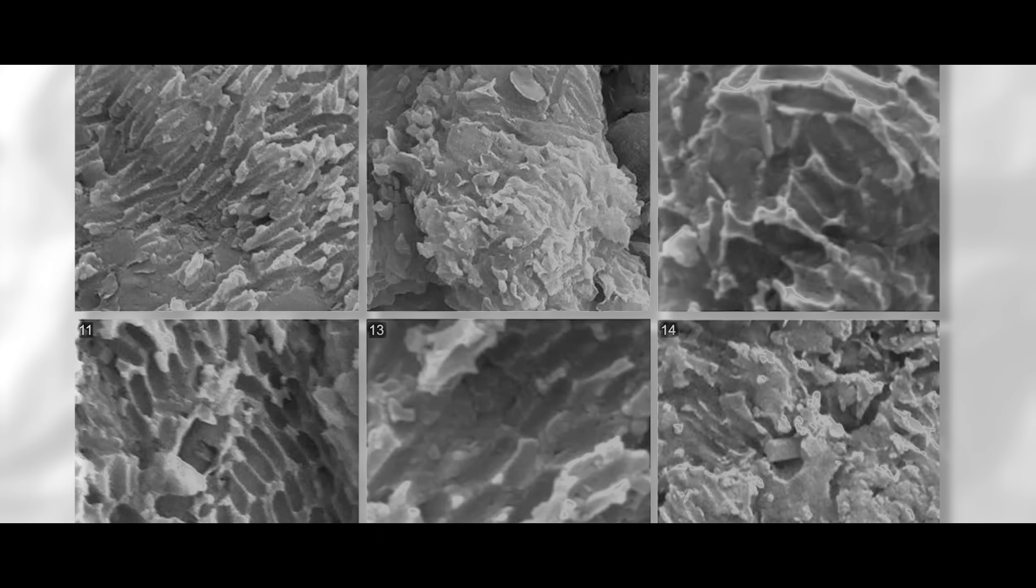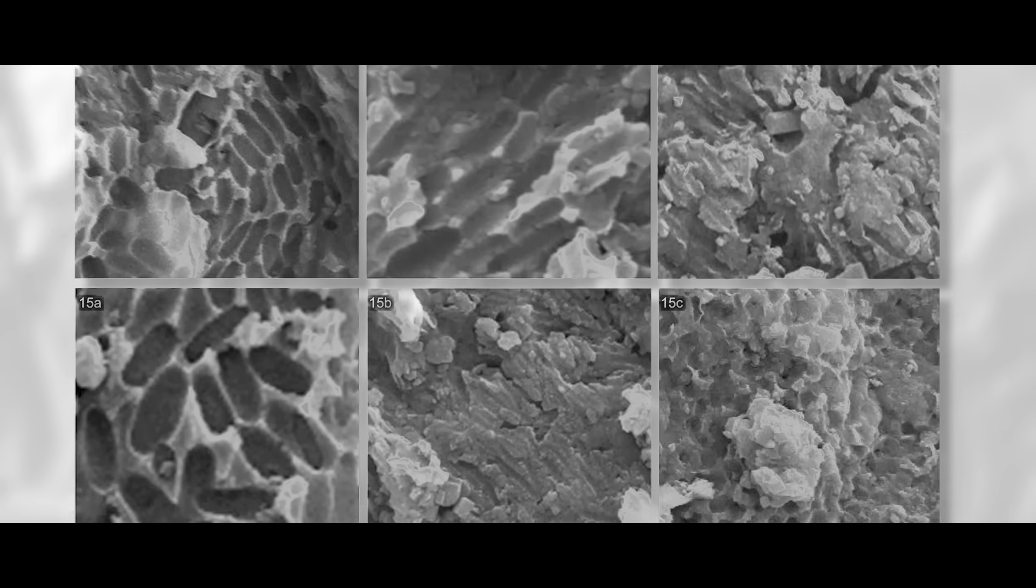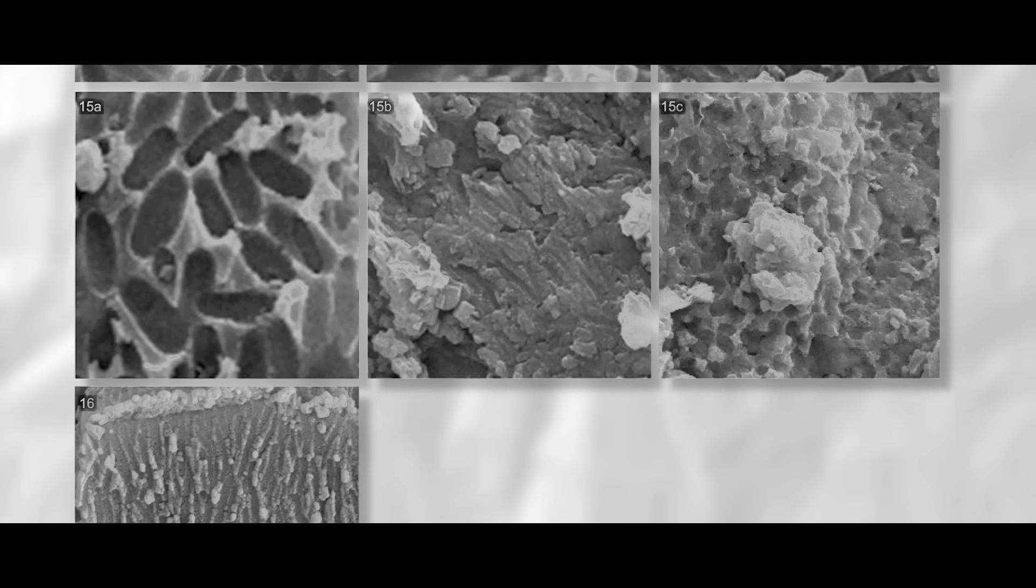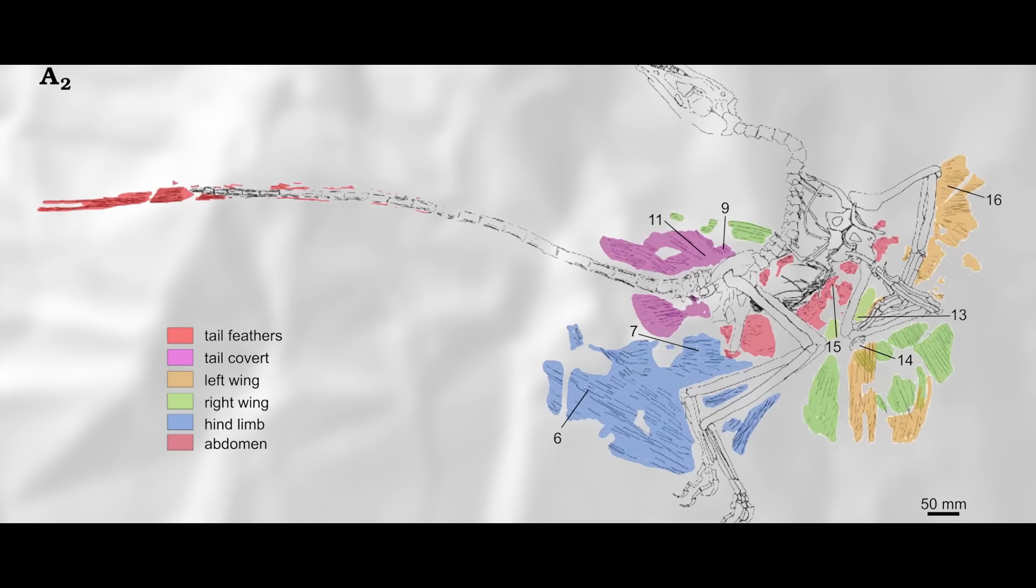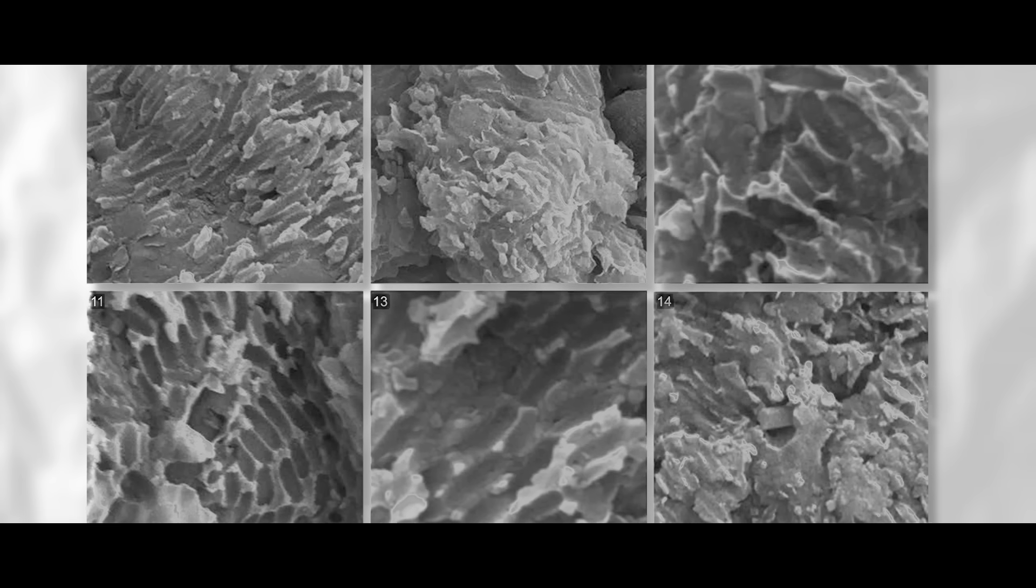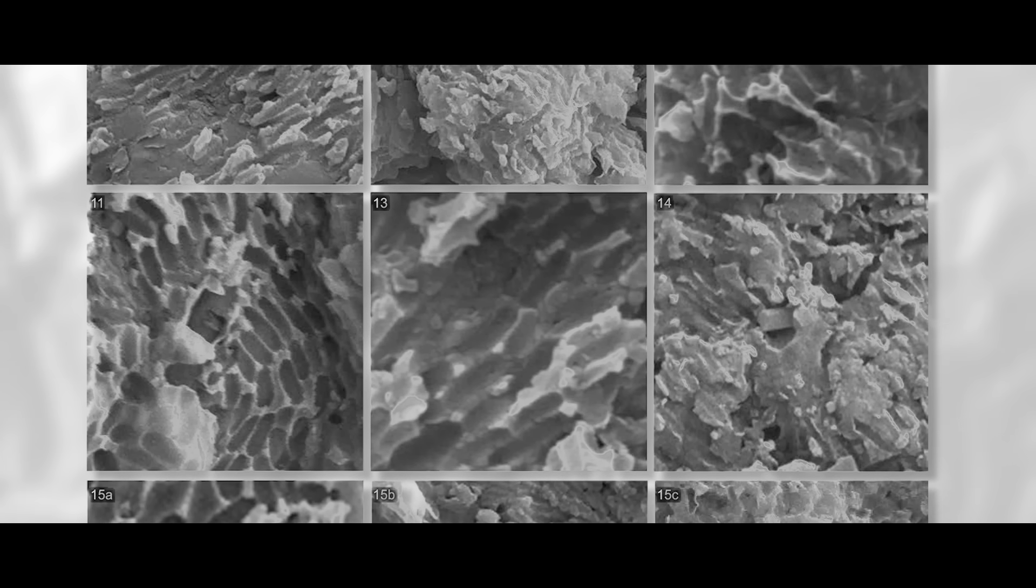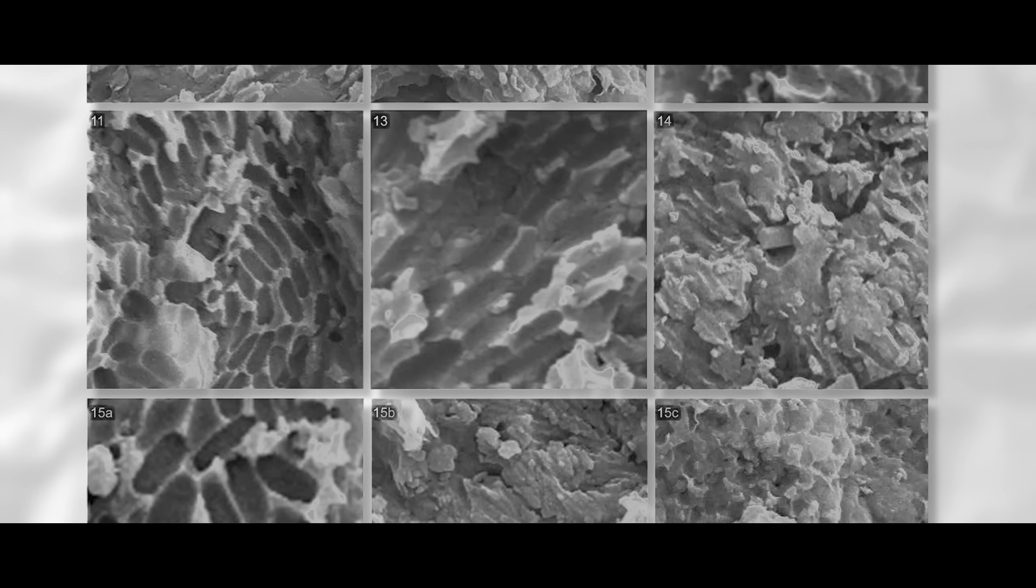The 2023 team took 16 plumage samples, labeled 1 through 16 here and of a few millimeters in size, from the Wulong specimen covering a broad spread of the dinosaur's body. They made sure to take samples from areas away from the gut section to avoid contamination with melanosomes from the internal organs, if they remained. Melanosomes were observed to be suitably well-preserved in 8 of the 16 samples. All of these melanosomes had technically been oxidized and decayed, but thankfully left behind an imprint of where they had been, which is almost as good as if they had survived.